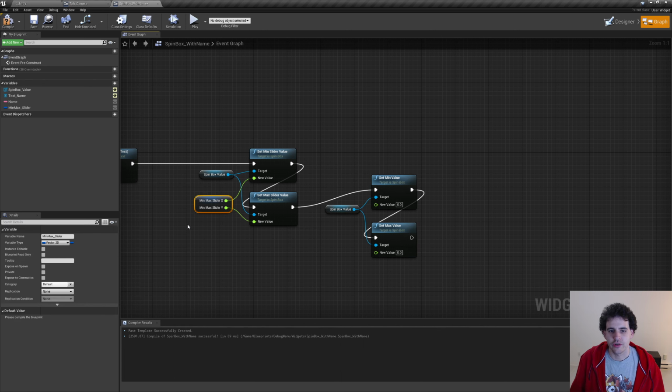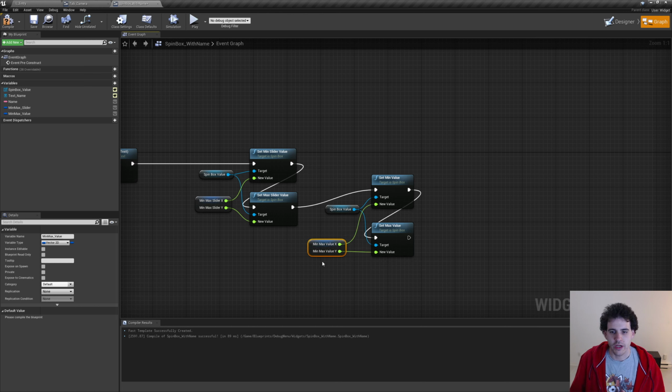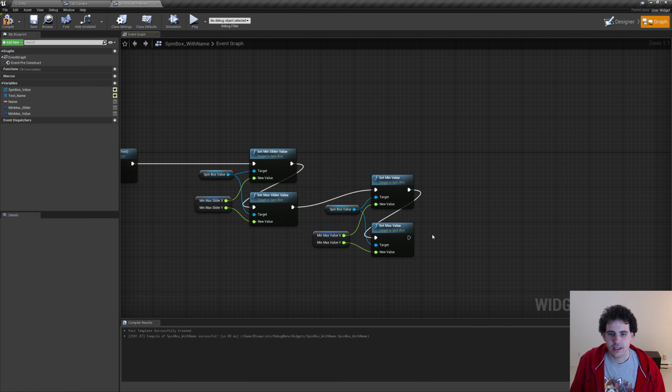Then I need another vector 2D, so let's create a new vector 2D, which I'm going to name min max underscore value. And then grab it in the graph, split the struct, connect the X to the minimum and the Y to the maximum.